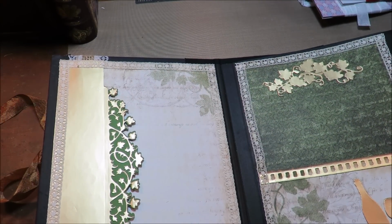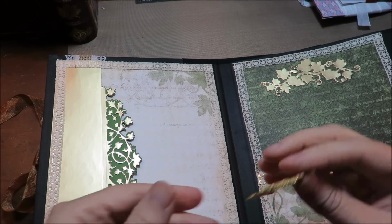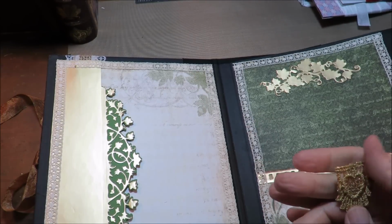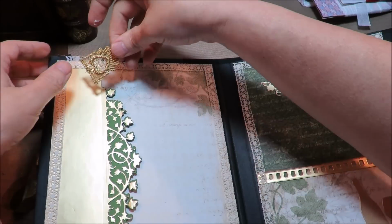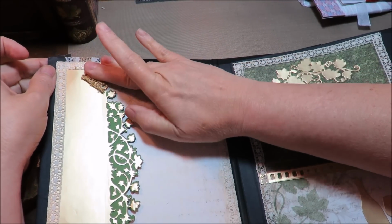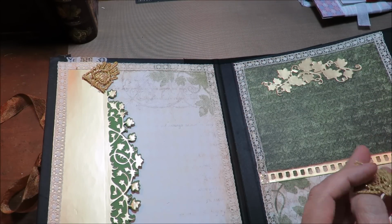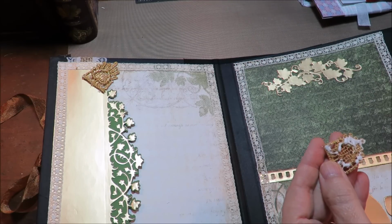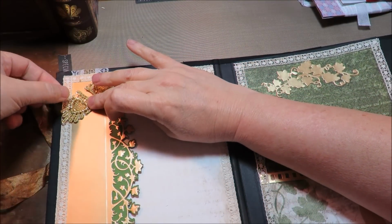Up in the left hand corner, I want to add, now I have this as a trim in the store, this gold heart. It has a bit of sparkle because it has metallic thread in it. And I'm just going to use 3 of these up in the corner here to create sort of the background or bottom of a flower. Make sure I have the correct side. Just stick with the tacky. I'll use the hot glue on the final piece that I add in just a second.